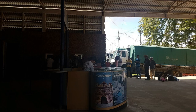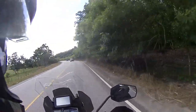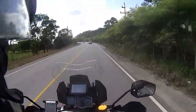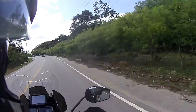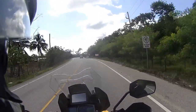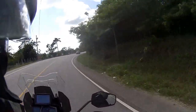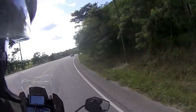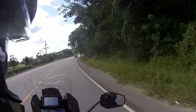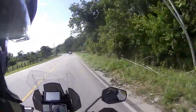It was so hot, I was just sweating buckets the whole time. It was quite strange, and there were a lot of animals on the side of the road too. So again, just caution when you're riding. When you see animals on the side of the road, just don't be going the full max speed limit. You're only going to ask for trouble. You startle one animal and they dart out in front of you. If it's only a small animal, you're going to crush it. But if it's a bigger animal, you're probably going to crush it, but you're also going to come off the bike.